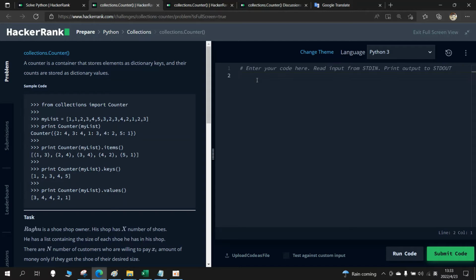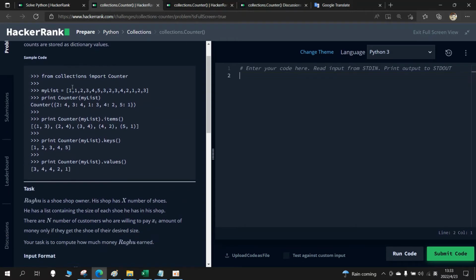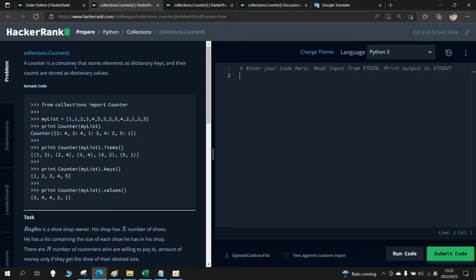Before we start, we can briefly look at the explanation. A counter is a container that stores elements as dictionary keys, and their counts are stored as dictionary values. So this is basically the function.